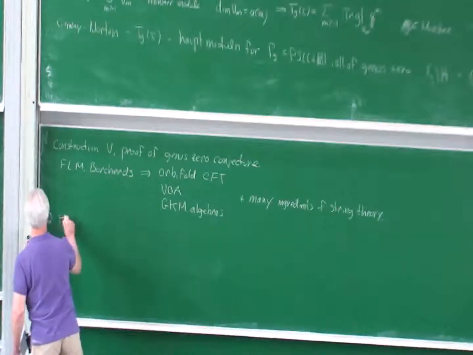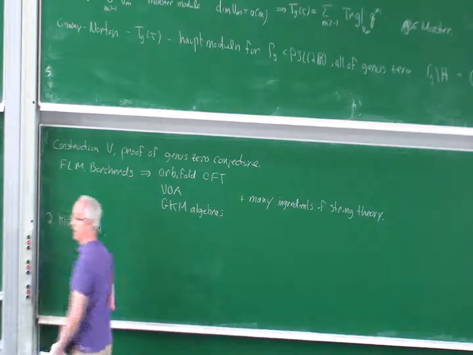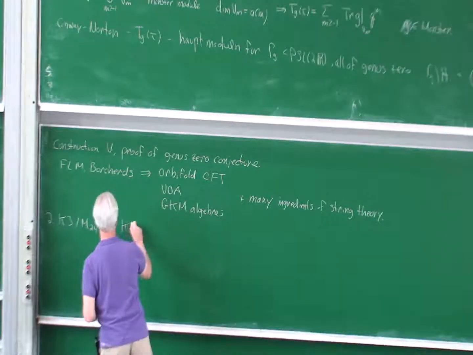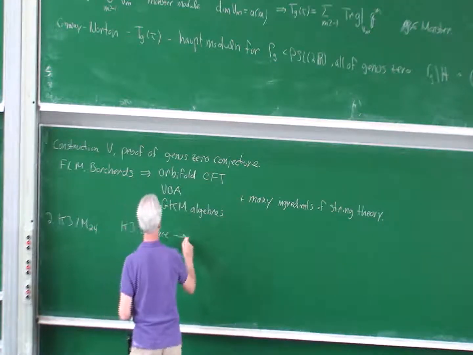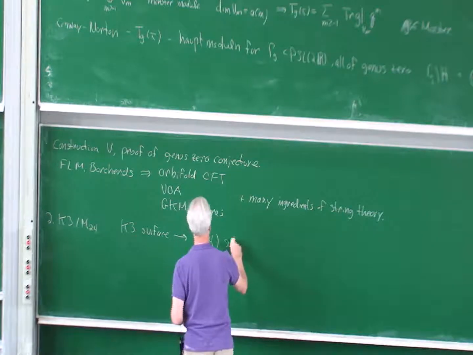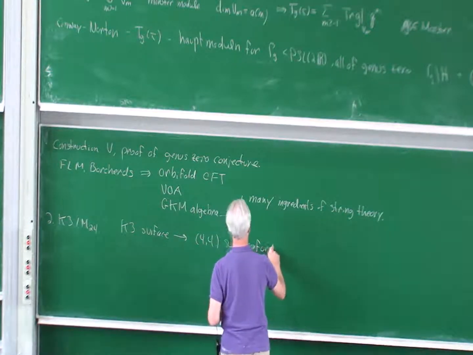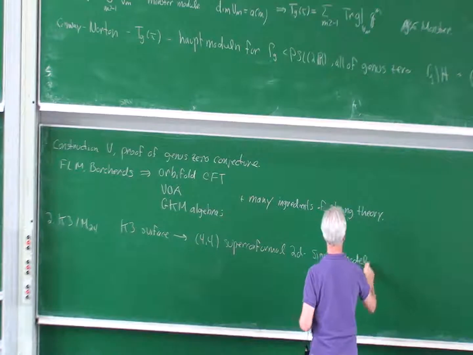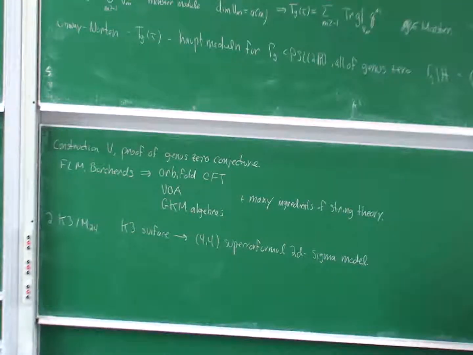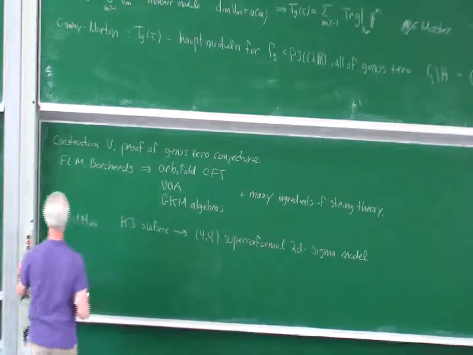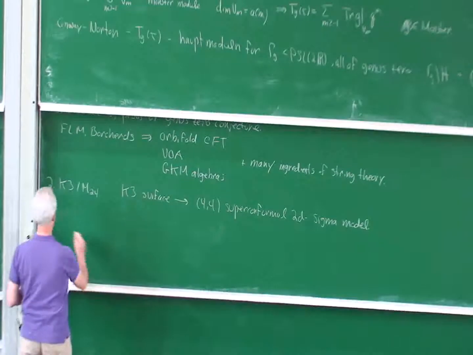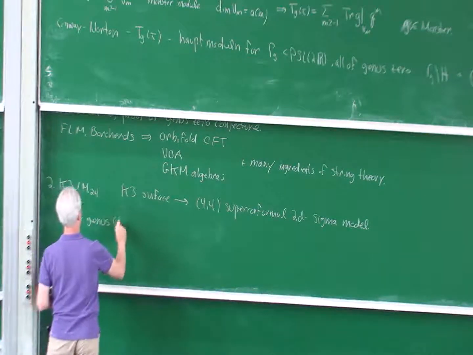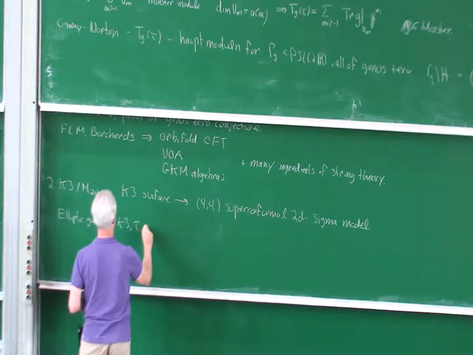All right, so now let me say a little bit about the connection between K3 and M24, again not going into too many details. If I'm given a K3 surface, there is associated with that a sigma model with N=(4,4) worldsheet superconformal invariance. And one can compute the elliptic genus of K3. It depends on two parameters, tau and z.